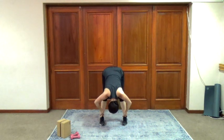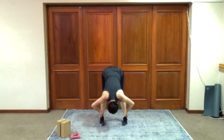Deepen the breath in and out the nose. Pull. And inhale, press into the feet to come all the way up to stand.